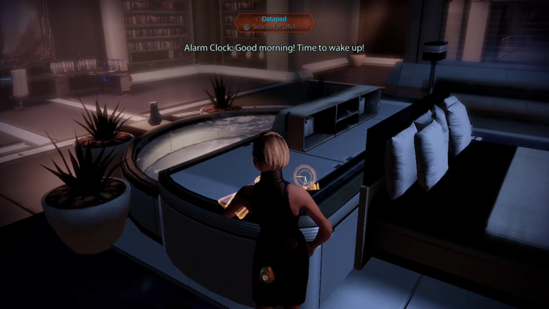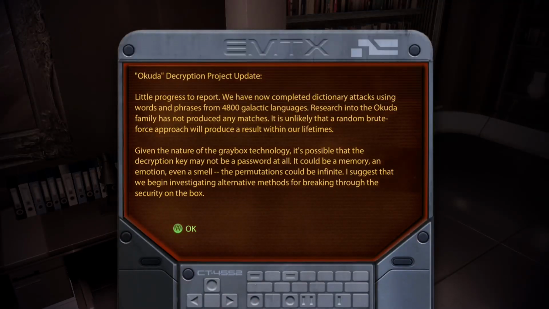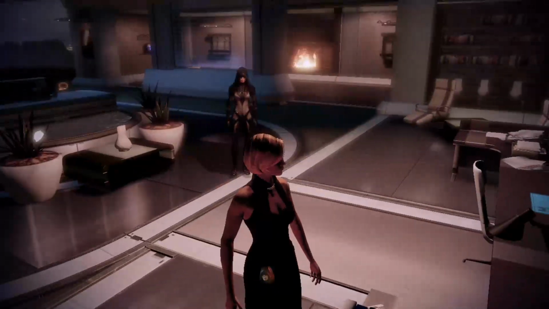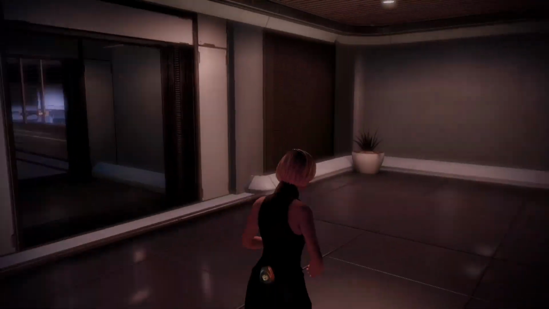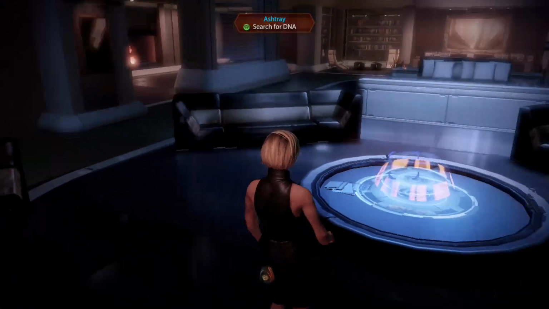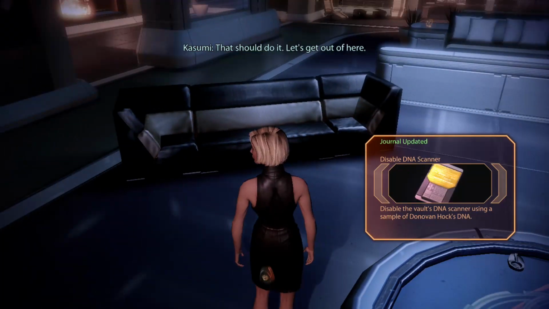Good morning. Time to wake up. Sorry. Holographic interface. Won't find a sample here. We can probably get Hawk's DNA off the datapad. He seems to have obsessed over this. But I'm not sure there's enough. Let's keep looking. Empty. Too bad. A cigarette butt would have been a good source. Not a great saliva sample, but it's still useful. That should do it. Let's get out of here.